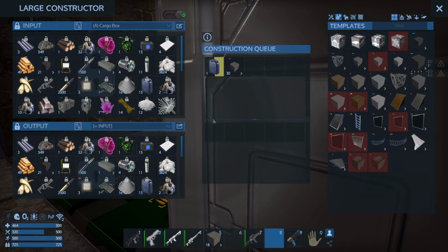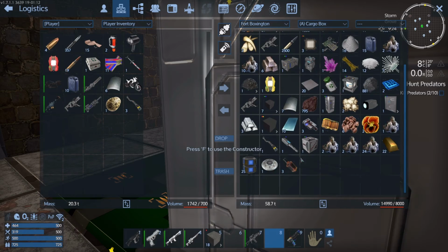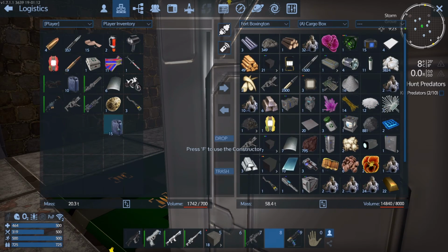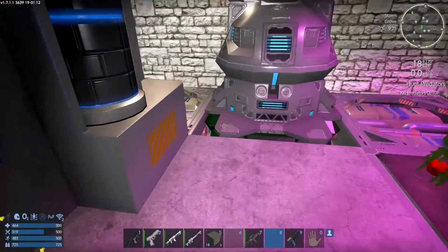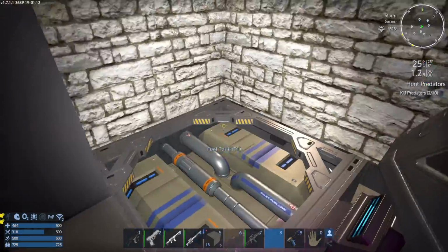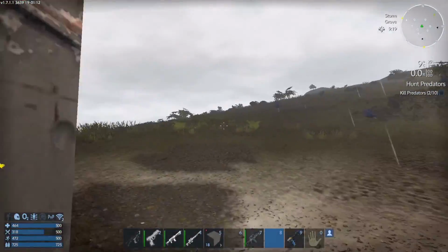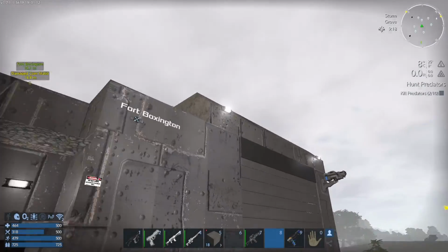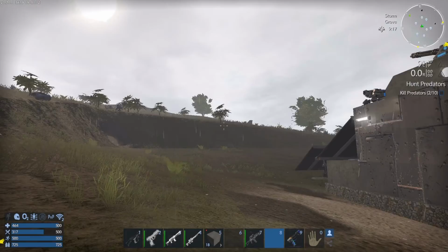I'm gonna cancel out the rest of that. And access this and pull out some of the fuel. Could be using the fuel packs, but I'm hanging on to those for some reason. And don't ask me why. I just am. That should be enough fuel there. I don't want to see the storm. Not too bad. Got some good effects there.